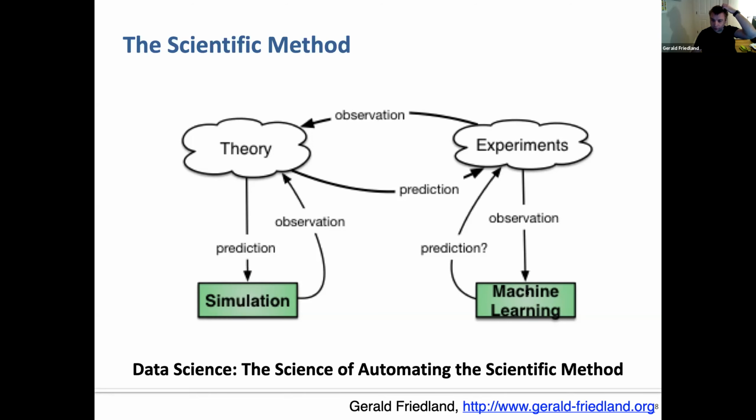And for me, my personal definition of data science is that it's the science of automating the scientific method. And why is it automating? Well, because if it's just the use of the scientific method, then for me, it's any other science. It's physics, biology, chemistry. The trick is that we are now automating the process. But again, this is a larger discussion.